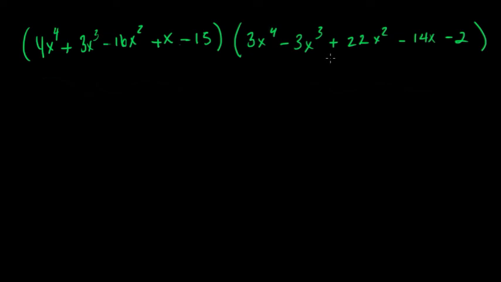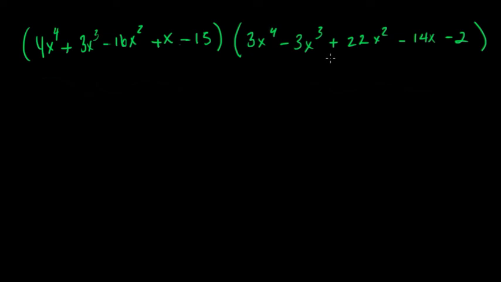Let's make sure we have enough room. I can actually make these a little bit bigger. Let me pause the video and finish this off here. Okay, now that I have this 5 by 5 rectangular box drawn, let's insert these polynomials here. Let's put this first polynomial up here.